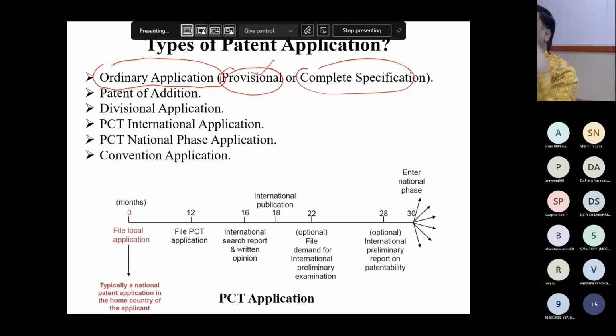So you have to file two. Suppose you have one invention and you found another one which relates to the same invention, but it cannot go as a separate one. If it goes separately, they will say it's overlapping. So you can file in that case a patent of addition. Many times the controller will also say, no no, this is already done by you, file it as an addition. That patent filing is called a patent of addition. If you are filing one patent and want to split it into two, you can go for the divisional, divide the application, divisional application.